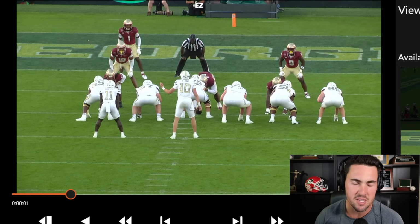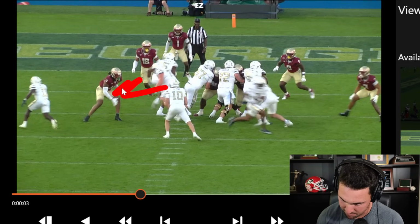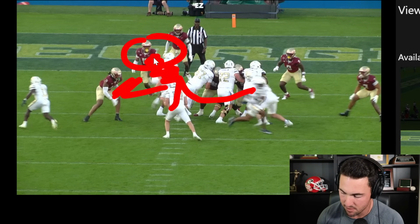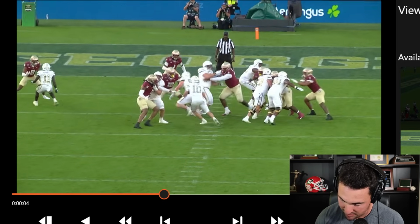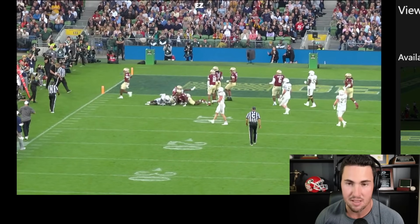A lot of quarterbacks, obviously he runs it more than, say, like I did back in the day, but great patience, allowing the setup. So you're going to let this guy kick out. That's 1. But then you have to allow this tight end to get up in the hole to block this guy. And you can't outrun him because then everyone's going to be banging into each other, and it doesn't turn out to be as good of a play as you'd want it to be. So you have to wait for 1, does it, and then be patient to allow the tight end to get to number 2, bam, and then puts a foot in the ground, gets north, gets inside the 5-yard line. Nice, patient, beautiful run from Haynes.